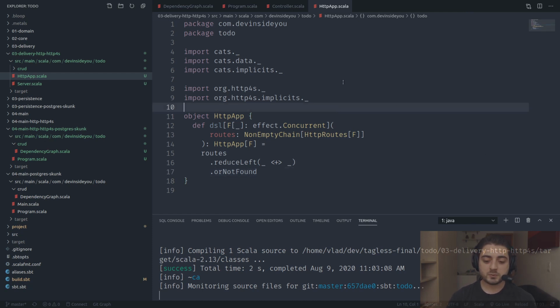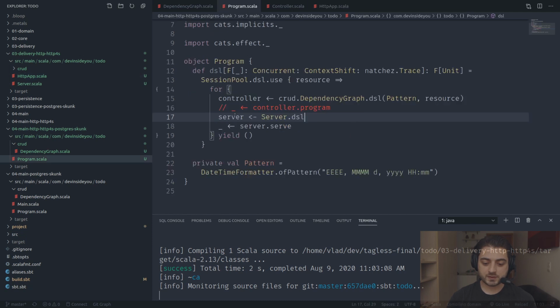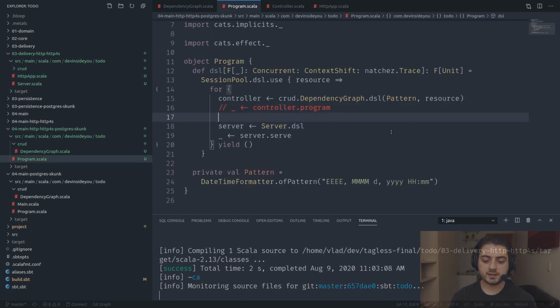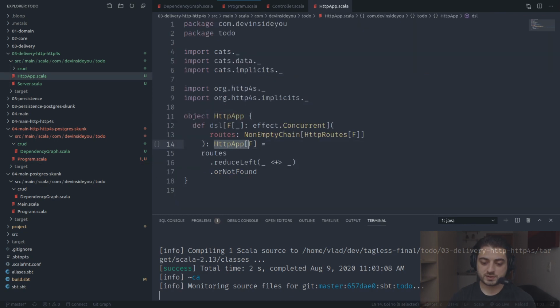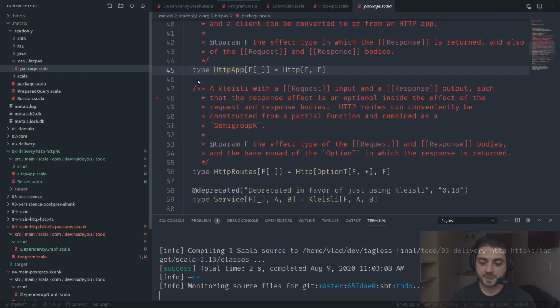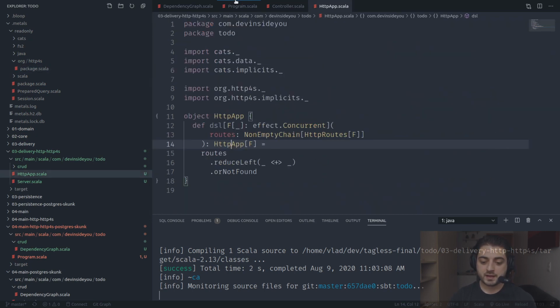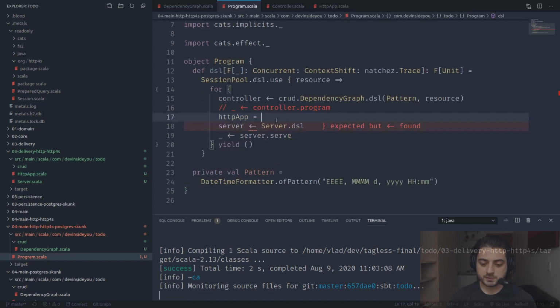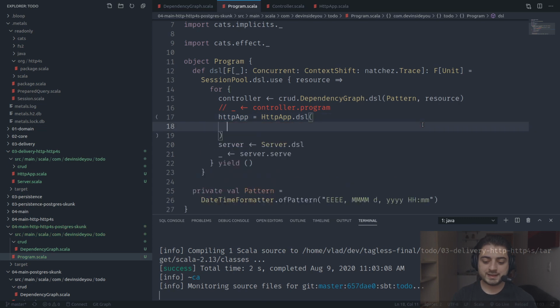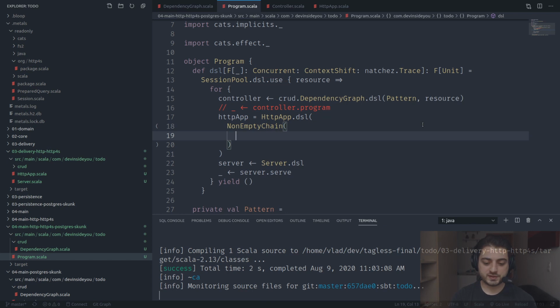Okay, so now we can go back to the program and construct this thing. We can go over here and say that it's going to be an HTTP app, and we're going to use an equal sign, because it doesn't return anything wrapped into an app. It just returns an HTTP app of app. Oh, by the way, I wanted to jump in there. Let's just make a type alias for this long thing. So we're going over here and we're going to say HTTP app DSL, and I'm going to indent it like this because I want you to have the feeling of how this thing is going to grow.